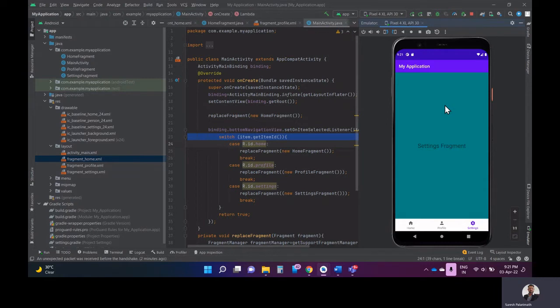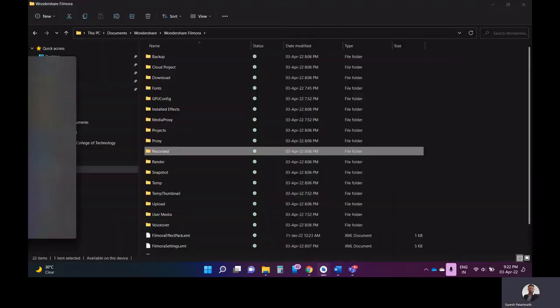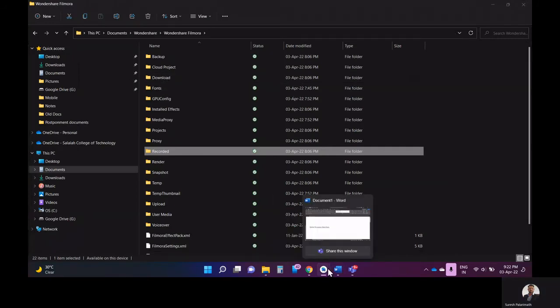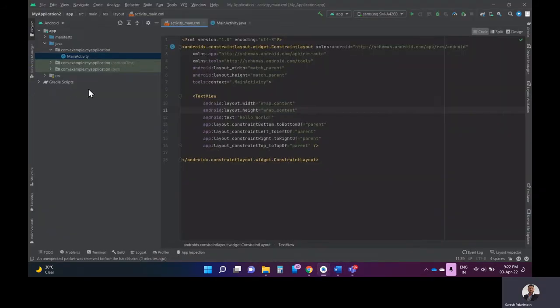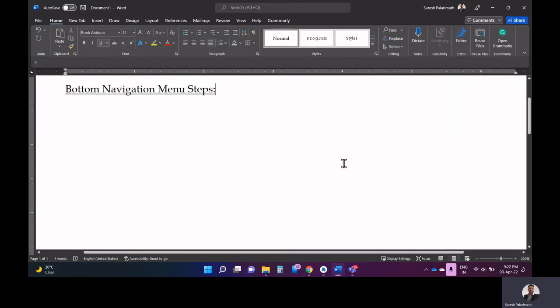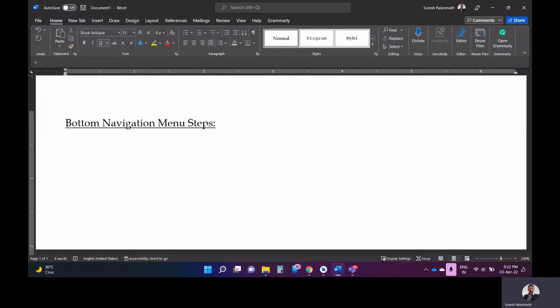With the coding and with the help of 3 fragments and icons, all these procedures step by step from the beginning. For this, let me start by creating a new application. So this is a new application I have created. From here, we will go step by step with all the steps as I mentioned to you before. So here we will be following the steps.